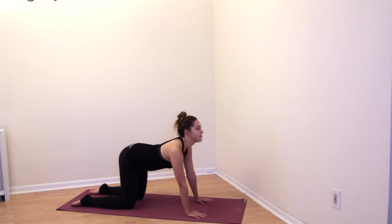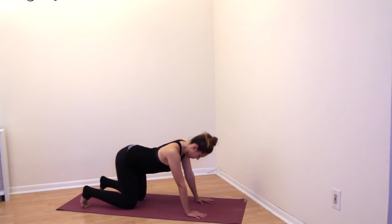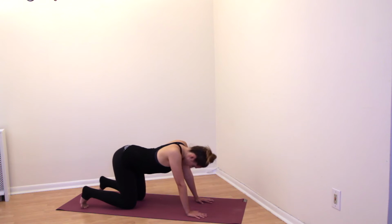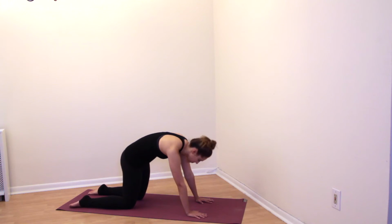As you're moving in and out of your arch and curve, be sure that you're not locking into your elbow joints, so you're holding yourself up with your arm muscles. Also, it's helpful to imagine that you're working through each and every bone in your spine as you're moving.